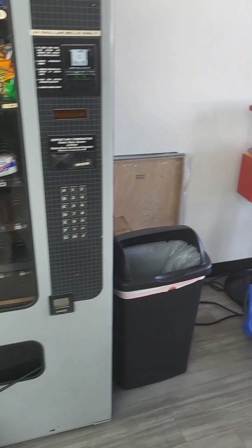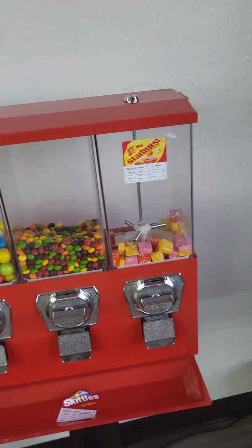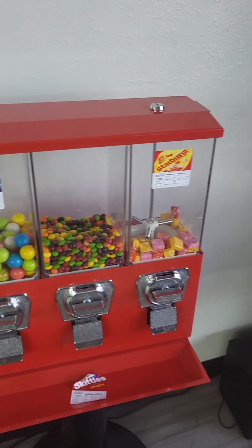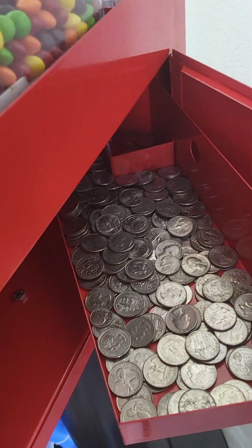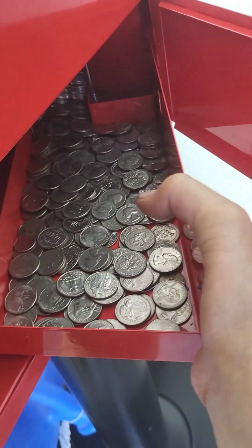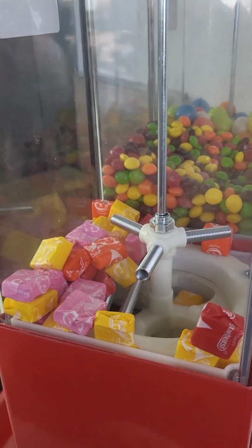That fan feels amazing. The 4-chamber, considering they don't have any chocolate, I gotta get some peanut M&Ms in for this location, right? But as you can see, completely out of Starburst for who knows how long, super low on the gumballs. And yeah, I think a 4-chamber would be perfect for this location. I think, considering that it's getting the action, I should probably go get a 4-chamber and bring this in as soon as possible. So very good news right there. I'm going to do some work on this, and then we'll go ahead and do some calculations.